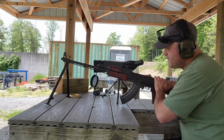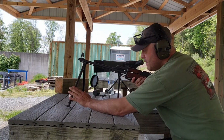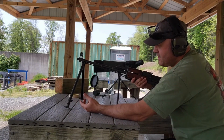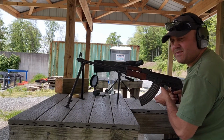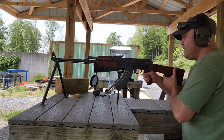But okay, so here's the issue. Like on the American SAW, you have telescoping posts, but not on this one. This one is fixed, but it's a bipod. Sorry, fixed length is what I meant. So it's not like you can customize it to each shooter.